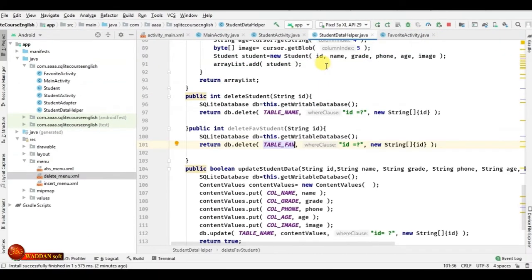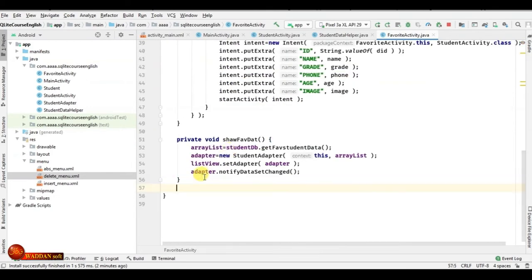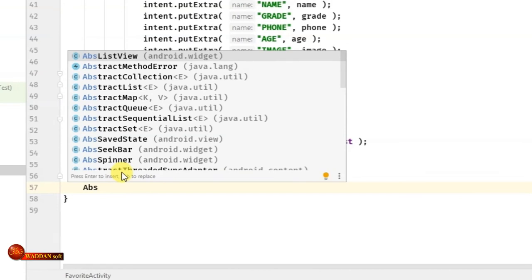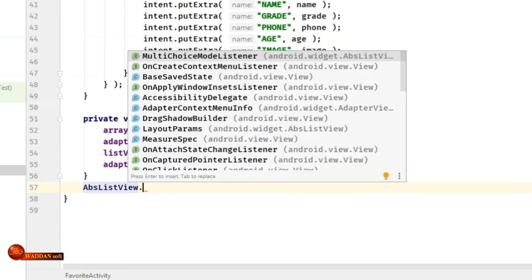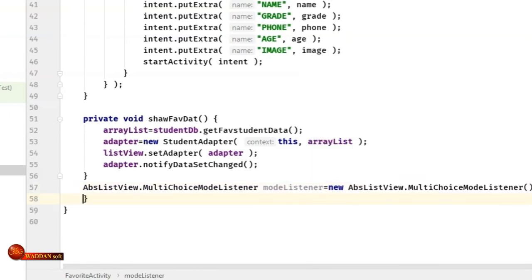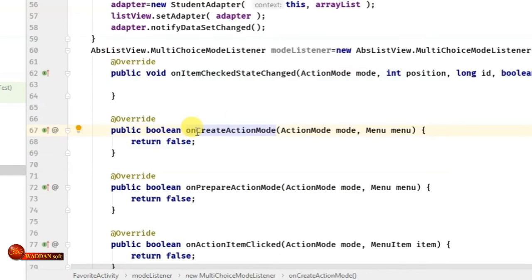And here in the favorite activity, we can create ABS list view dot multi-choice model listener. We'll call it mode listener equals new ABS list view. Okay, and here we'll inflate the new menu, delete menu.